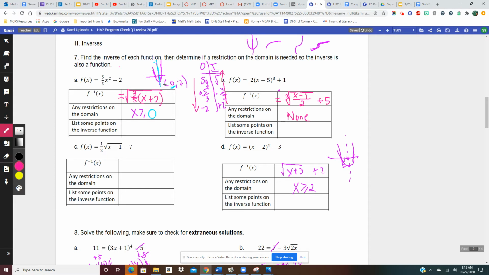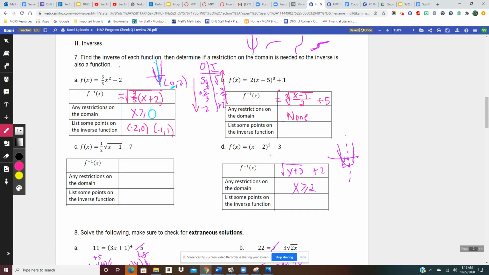Do I have any points here? So I know a point on my inverse on this one is going to be negative 2, 0. At least I know that one. So negative 2, 0 is going to be my endpoint. So I would go negative 1, 1, I think. I'm going to come back to that. Let me do the inverses of this one also. And there's no restrictions on this, no restrictions on this.